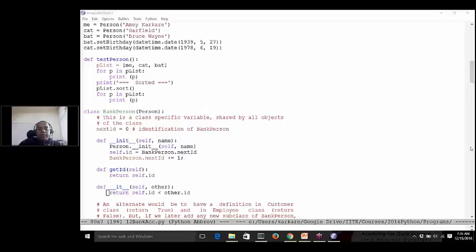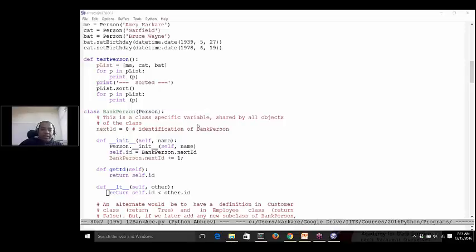Okay, so the significance is that the Person class should get initialized whenever we are calling the BankPerson class. So in a way, before you can create a bank person, you have to make a person. So person init will in some sense create a person, and on top of it you will add some extra attributes which are specific to the BankPerson. So this is like saying that every BankPerson is a Person first.